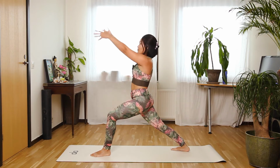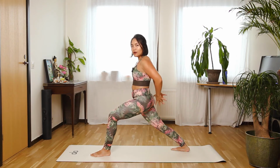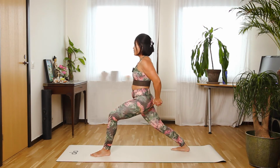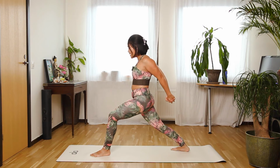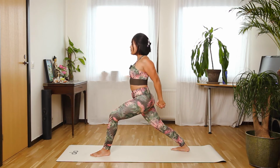Inhale, bring your arms over your head for warrior one. And exhale, bring your hands behind you. You can switch how you clasp your fingers behind you. Squeeze your palms together. Hold your shoulder blades so close that your elbows almost touch each other. And then inhale, lift your hands up as far away as you can from your hips. This action will open your chest very big. Take 1 deep inhale and feel how your lungs are expanding to the front.